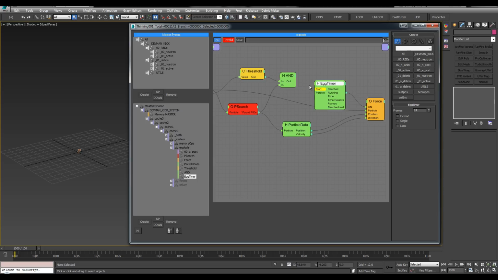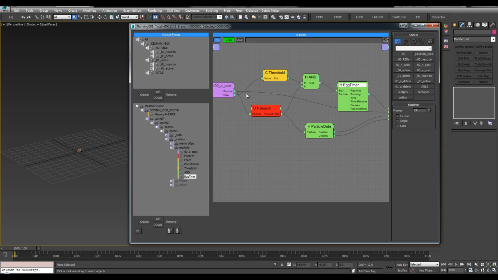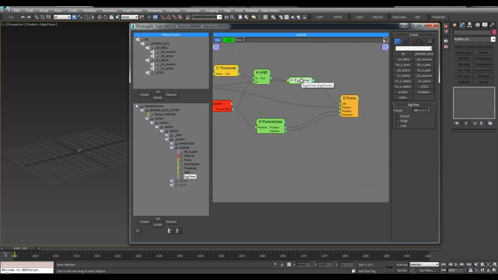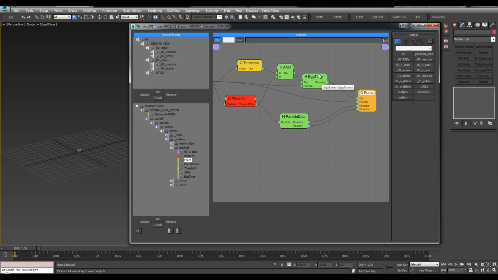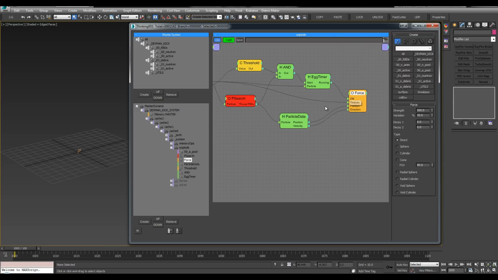So you want to do the output to start. Make sure this is inputted here. So out of running, let's do 1 frame. That's enough. And hit single. So that way, the second it hits, it just runs for 1 frame, pushes it outwards, and if it comes close again, it won't affect it again.